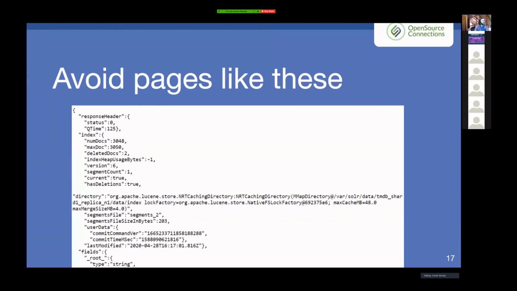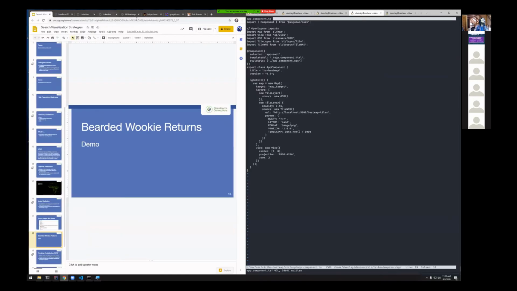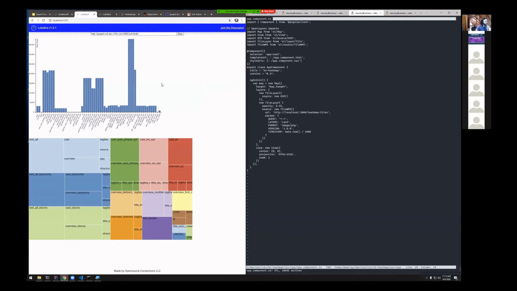So we want to try to avoid this kind of output. There was an old project called Bearded Wookie that we've brought back to life this year. Eventually it'll probably get dropped into Cupid or Splatter, just a spoiler alert about that. But I want to stop share and pull up this. This was the old project called Bearded Wookie, which had this tree map. It was just in a blog article.